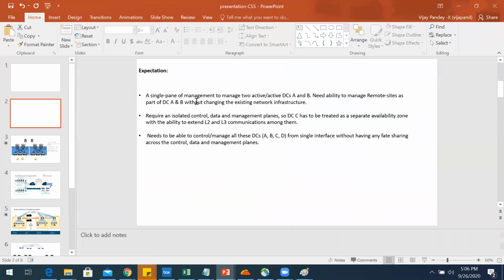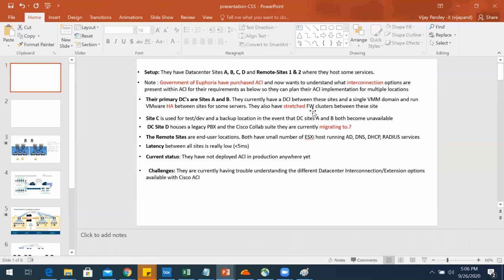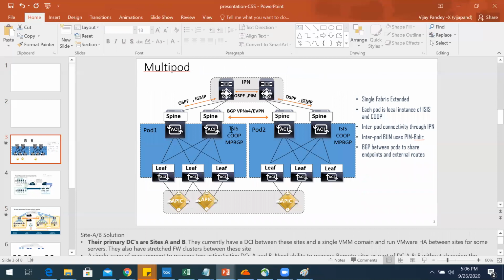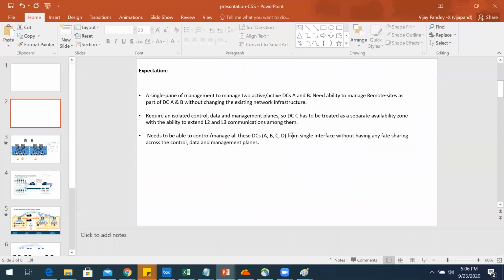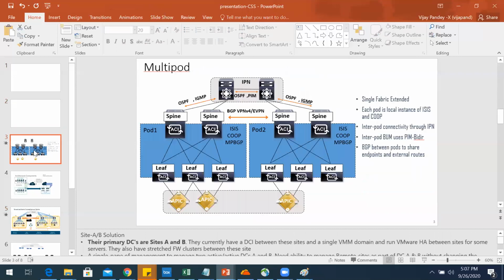Now the requirement is the remote site, right? In the remote site, they are hosting these common shared services. So how will you connect your remote site with these spine and leaf switches right here? Because A and B both are consuming DNS, DHCP, and whatever AD services they have from the remote location.